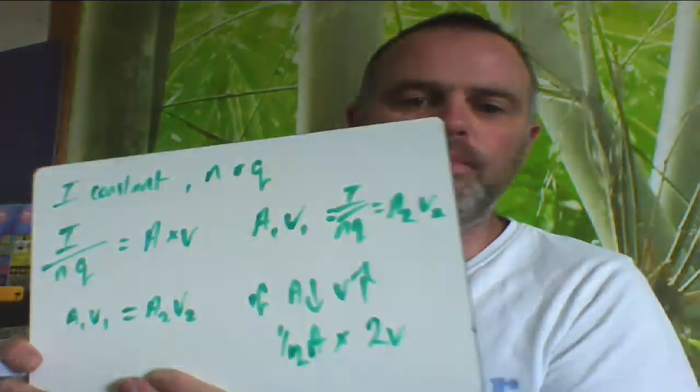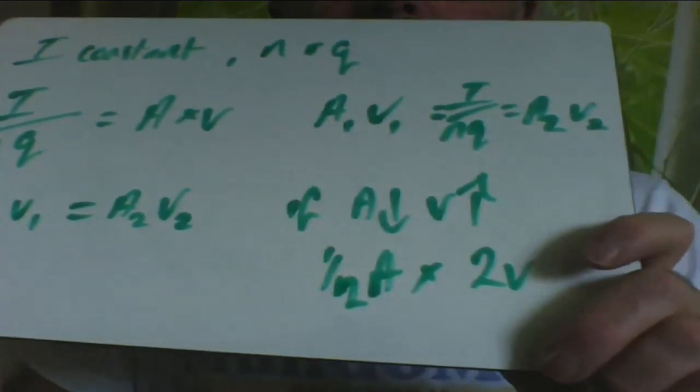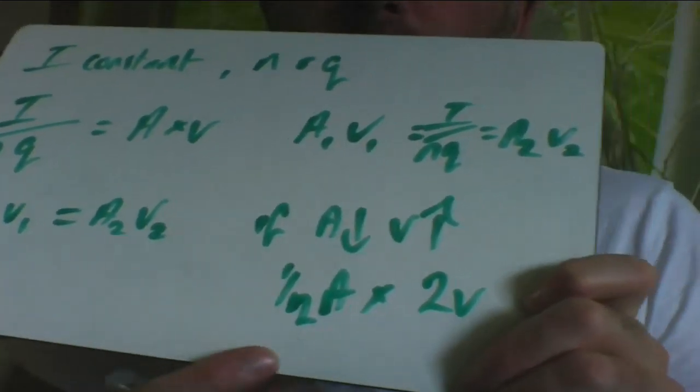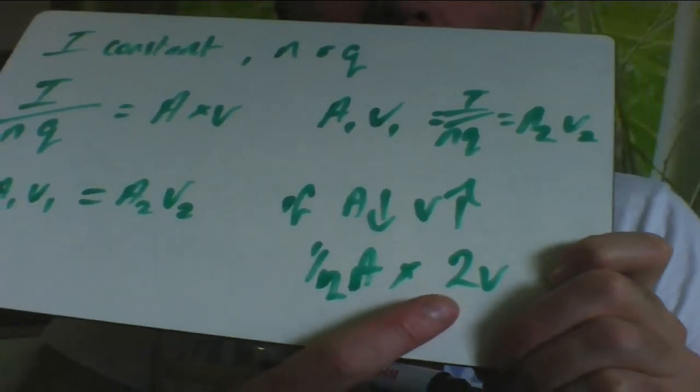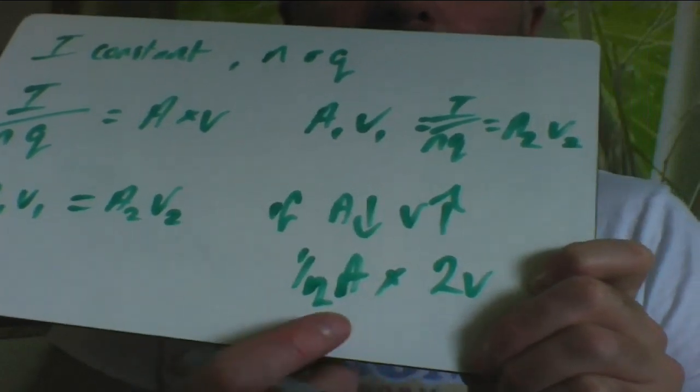Okay, and in the exam they're probably going to ask you to take that a step further and to put a calculation or put numbers, which if it's cross-section area is halved, a half of A, it's going to mean multiplying by 2 times V. So the half here cancels out, 2 times V, a half A, we get is the same as A times V.